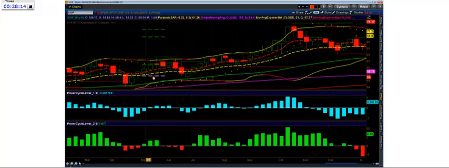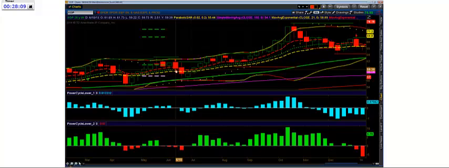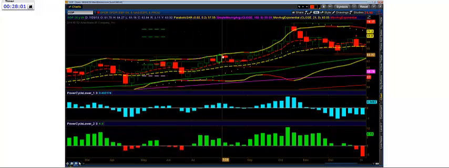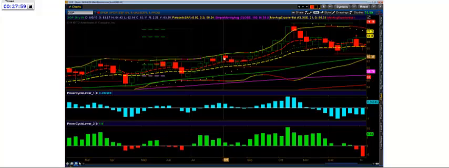And then what happens? Things don't fire off all the time, but it keeps you patient. And then when you see it, you better take action if you want, because it could be a fantastic trend. So if you look here, XOP on the weekly then fired, and that was August 2013. So it fired long.